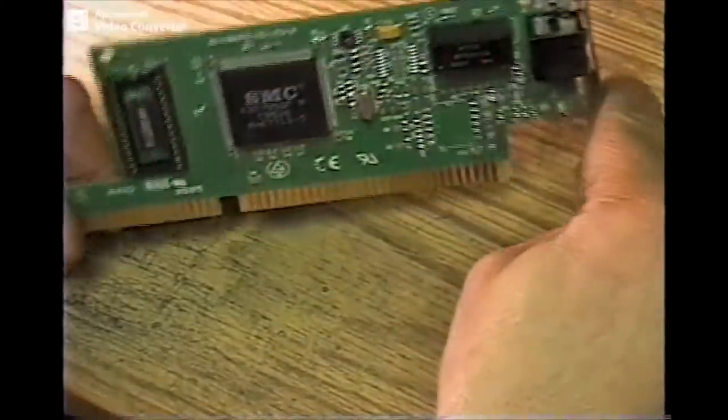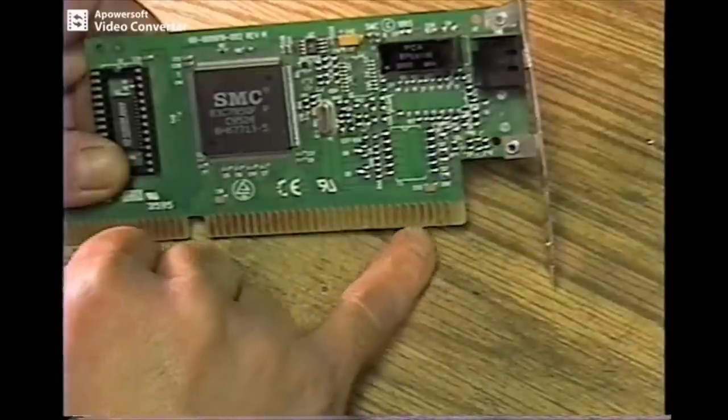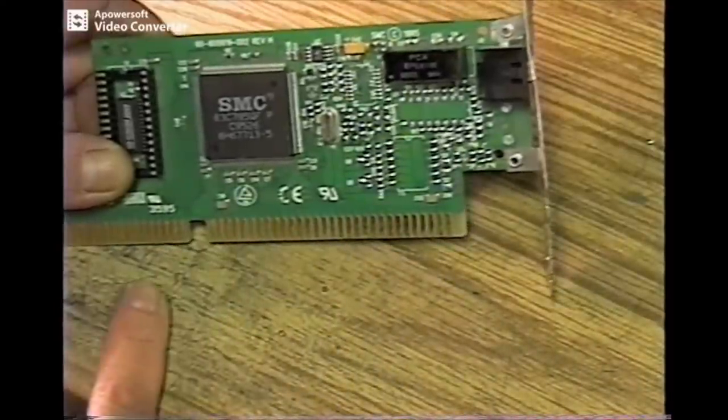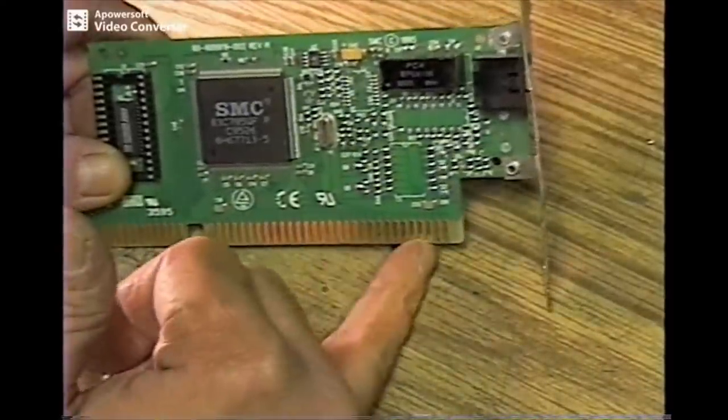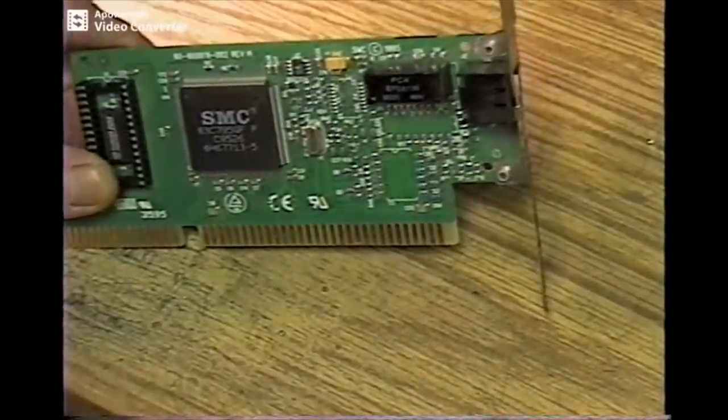Now, if we're making an ESB, let me get my stuff out of the way here. I want to get an old ISA card. What we're going to use is these gold-plated metal fins. We're going to want about 2 inches of here, so I'm going to dremel about 2 inches off this network card.